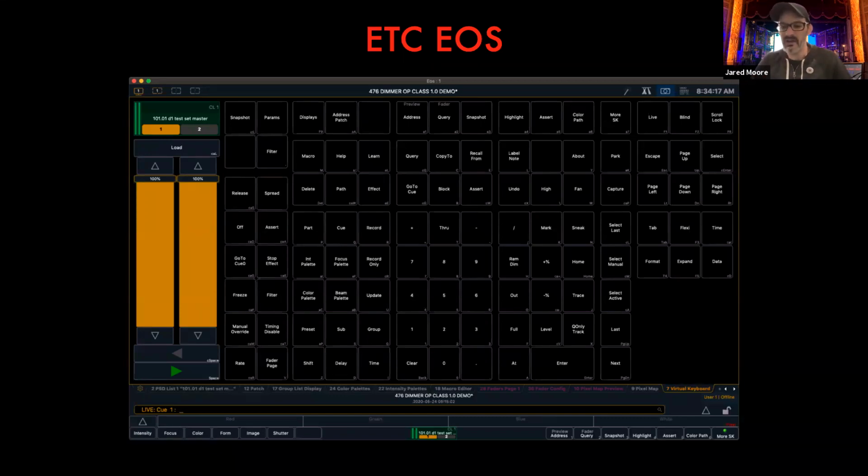We talked a little bit about live and blind. We'll talk about recording cues a little bit. There's something we're definitely not going to dive into here, but the idea of cue tracking versus cue only. That just means if you record to track, the values you put into your console are going to move through all the cues where they don't find something blocking them. If you're doing cue only, you're only recording into one particular cue, and you're not tracking any information through the rest of your cue list.